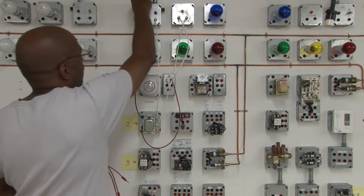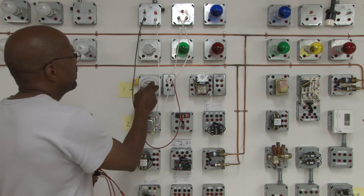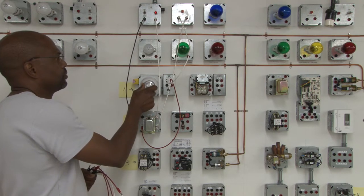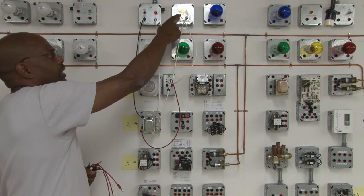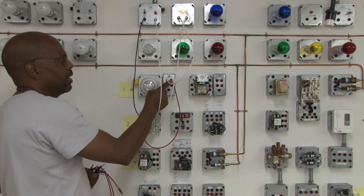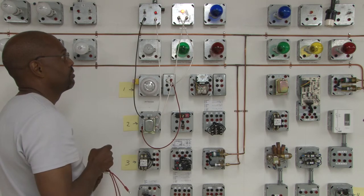So I'm going to turn the power on first. First, we're going to cycle the thermostat to off, turn the power on. We're going to turn it to heating, and we're going to turn the temperature above the room temperature to close this thermostat. Now you see that the gas valve is actually energized at this point by the thermostat using the terminals W and R. R is power in and W is power out. So the input is R, output is W for the heating circuit.